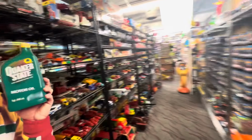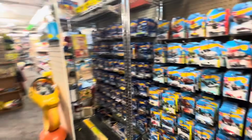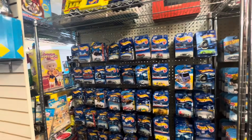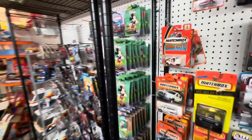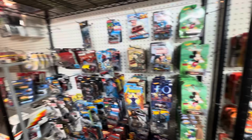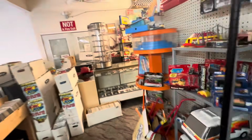I don't know if they'll have monster trucks today. It's usually hit or miss with that type of stuff. But look at all the blue cards, old Hot Wheels. Man, they actually do have a lot today. But as far as monster trucks go, I'll let you know. NASCAR's, a bunch of NASCAR's, old Hot Wheels play sets. Yeah, I don't really see much monster truck stuff, man. They had hundreds of monster trucks a couple years ago, and every single last one of them gone.